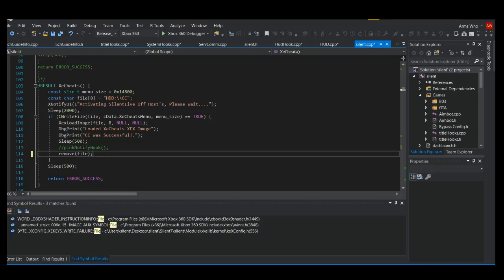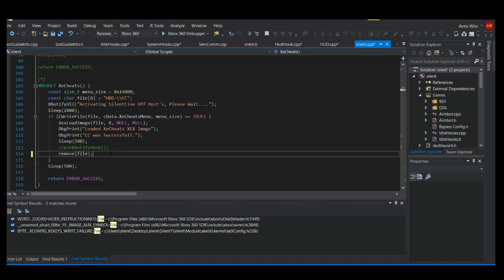When the Xbox loads up the XEX image, after that it's automatically going to remove the temporary files, the cache, and the file on the HDD drive. I'm sure some of you are wondering, well, if it removes the file automatically, wouldn't that remove the mods too?